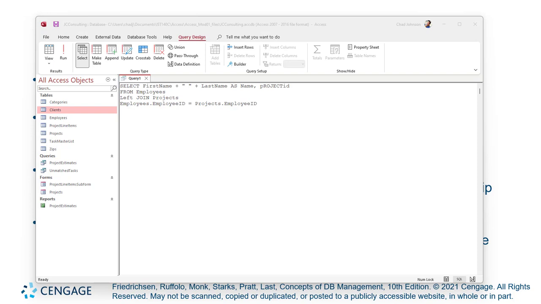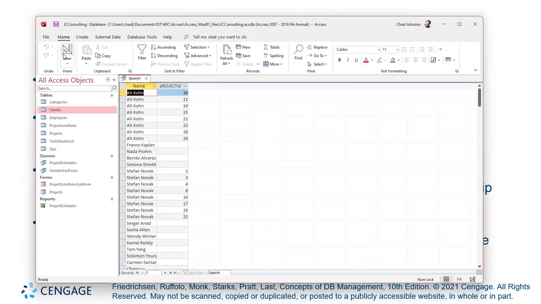Let's run this. Forgot my keyword on here. That helps. Try this again. Good, perfect. So I created a custom name. That's funny.